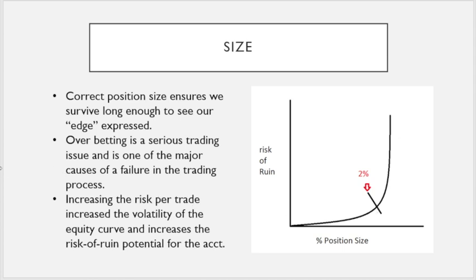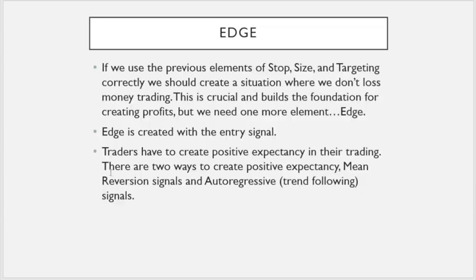Okay, so far you got to use a stop loss. Have to cut off the left side of the distribution. You have to target correctly, otherwise you can't make any money. It doesn't work. You have to size correctly, right, in order to survive long enough for this whole thing to kind of play out. And the fourth element that's really important here is that you have to create edge. You have to have an advantage, an edge. The two ways that we create edge are mean reversion and trend following. I talked about that in the last video on data structure, but we'll talk more about it, actually most of these subjects, in another video.